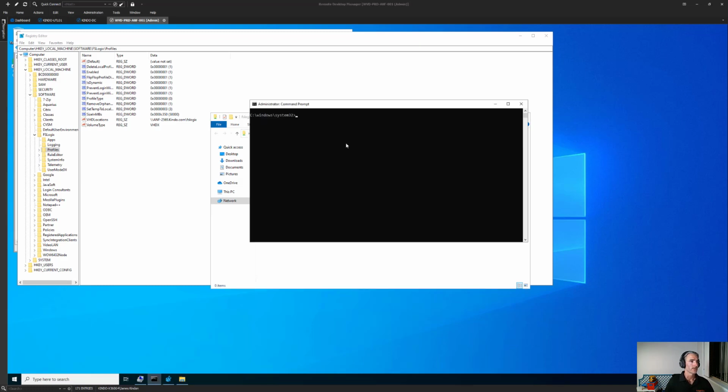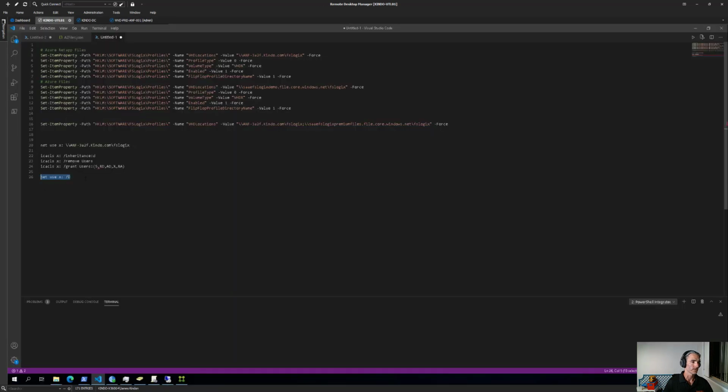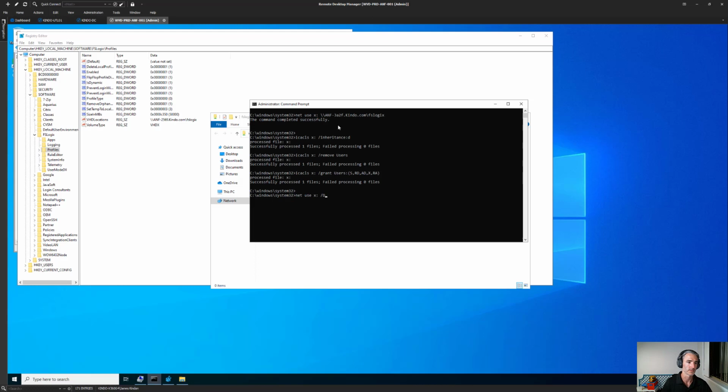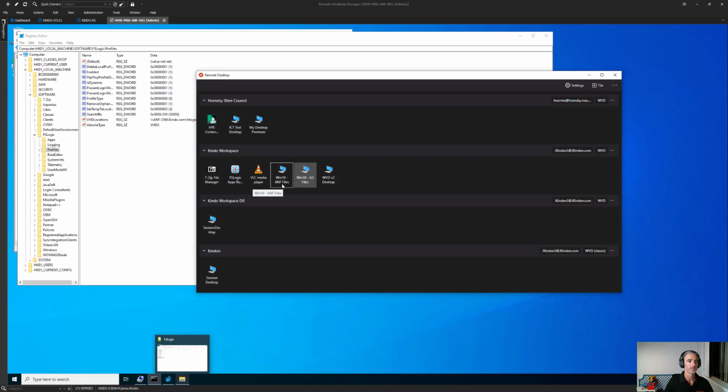Okay, so I need to set some permissions from an NTFS standpoint to make sure that users can create their containers. We can't see everyone else's. So here's one I prepared earlier, the exact same process I take in our automated scripted domain join. So I'm just going to map a drive to NetApp storage and go through and just remove the appropriate permissions straight out of the Microsoft documentation. Disconnect that drive, and we'll go and attempt to launch a session. It's the same user. I'm just going to jump over to the ANF files session host, which is the one we're looking at already.